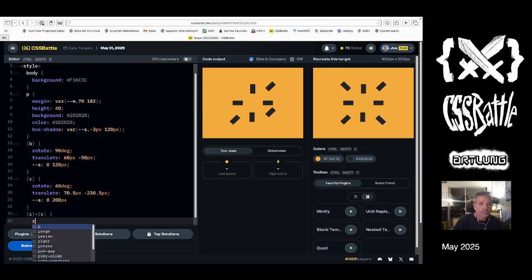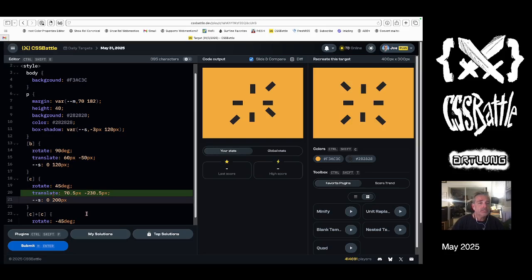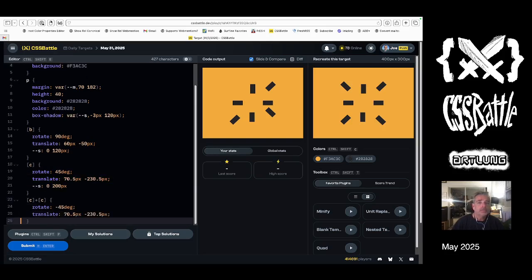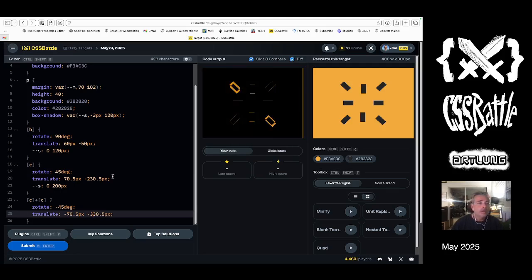And then my rotate will be what? It'll be minus 45 degrees. And then our translate is, take off the decimals.